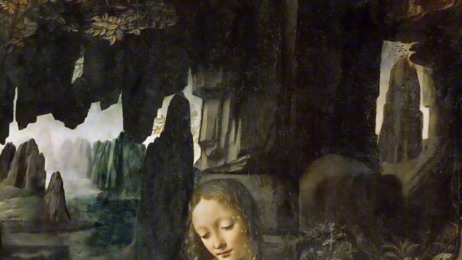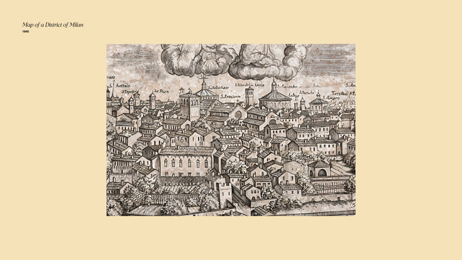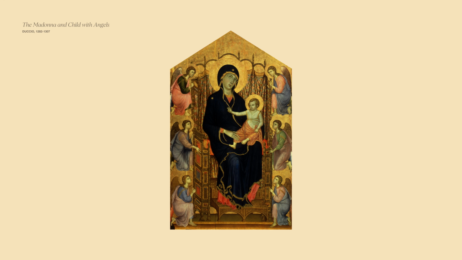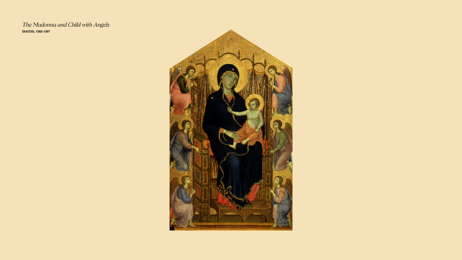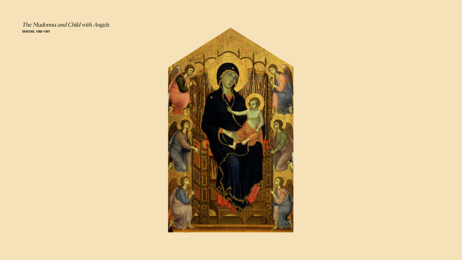to set it. In 1483, the Confraternity of the Immaculate Conception of Milan commissioned Leonardo to paint the central panel of their altarpiece. What they expected Leonardo to paint was a traditional image: the Virgin and Child enthroned, surrounded by a choir of angels celebrating the doctrine that gave the confraternity its name, that Mary, like Christ, was conceived without sin. However, what Leonardo delivered was something completely different.